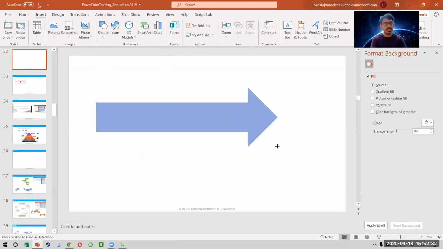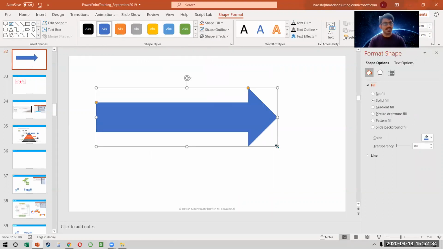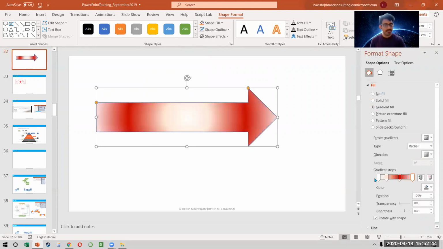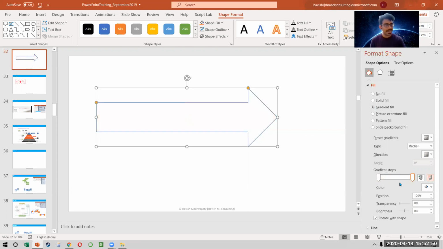Let's say we have a more practical shape. Let's say we have an arrow. I want to show a movement from, let's say, red to green, where the head is green and the tail is red. Let's see how we do this. Gradient fill. Let me first remove everything so that there's no confusion. Make sense? There are only two colors, white and white.